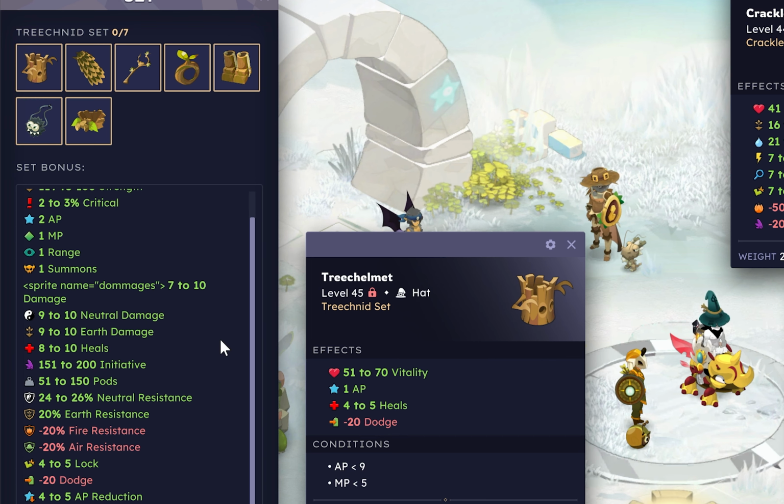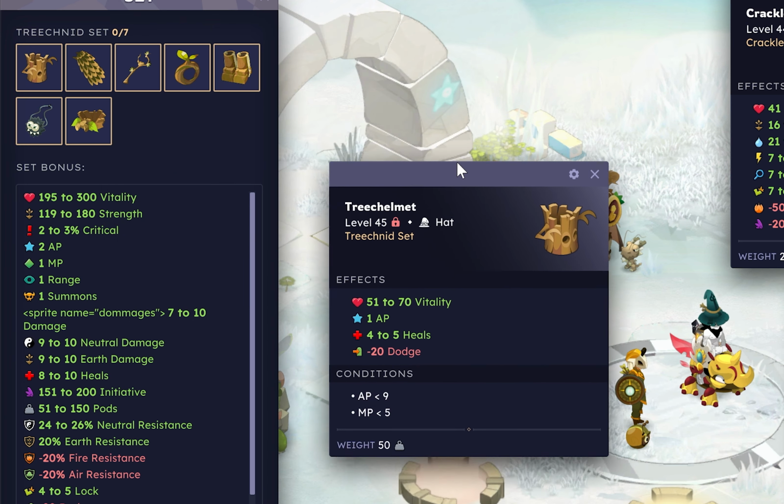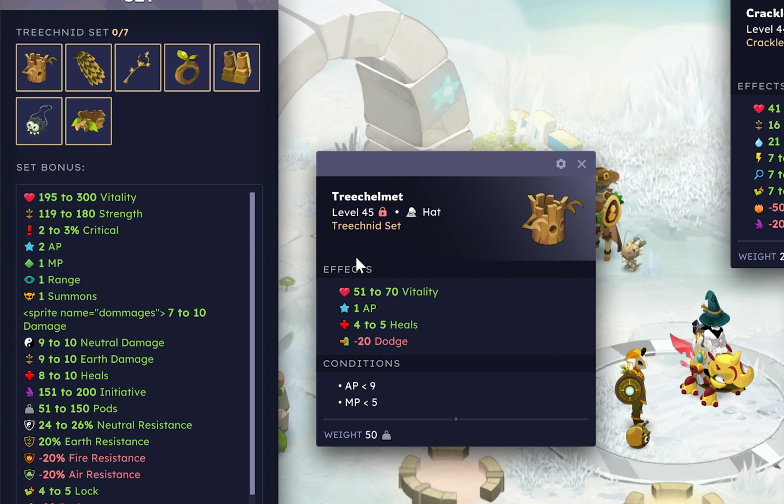It's a lot actually, but it gives you minus 20% resistance to fire and air, while giving you 20% resistance to earth. Overall, I like this set. I think it will be quite interesting to use, but I still think the Albuera for earth element will still be better.